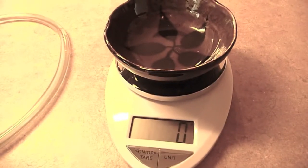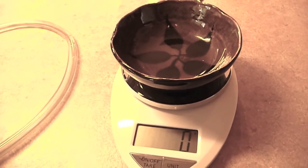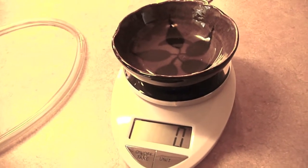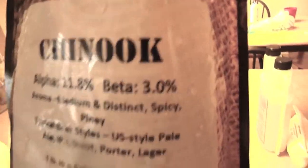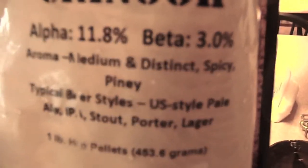So now we are going to put in the 25 grams of the hops that we're going to use, and we'll do some aroma notes on those hops. Here we have the Chinook, and they're so warm and spicy with nice pine aromas, just a wonderful hop. Absolutely love the aroma of this hop. It's 11.8% alpha acid. So we are going to go ahead and put this in there.